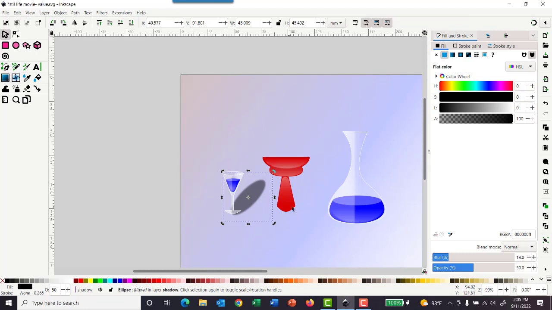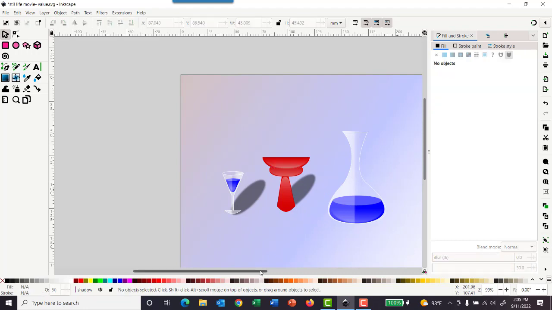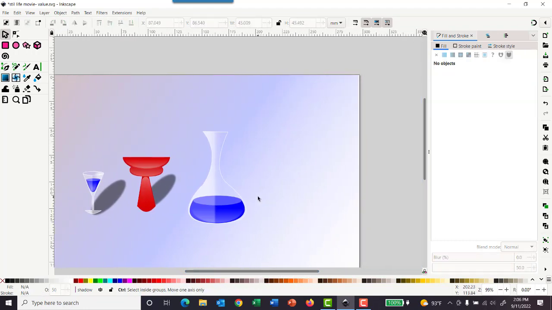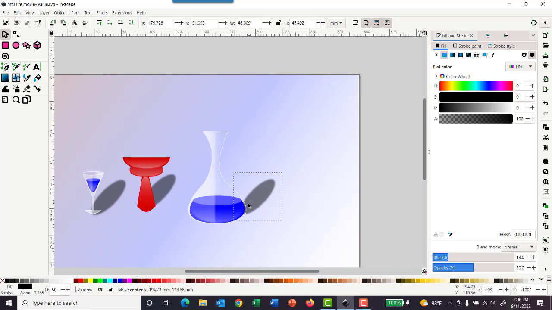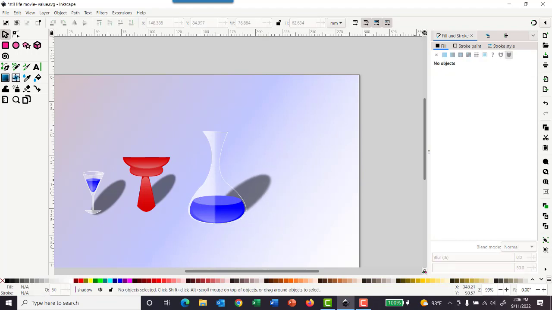All right, copy, paste, and then just move. All right, and you can adjust that size if you would like. And we're going to paste one for the, what do you call it? The decanter. So I just clicked on the side once so I can expand it because this is the biggest object we have here. And that should work just fine. And now we're ready to begin.